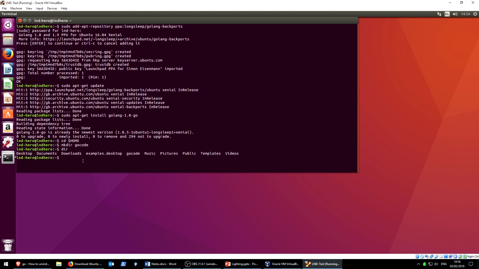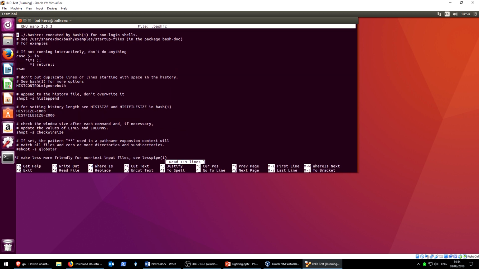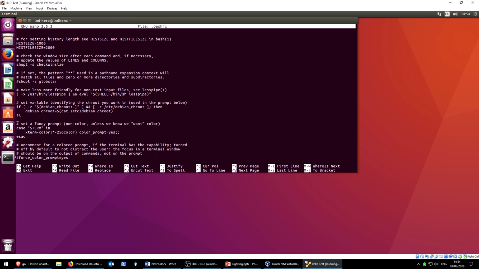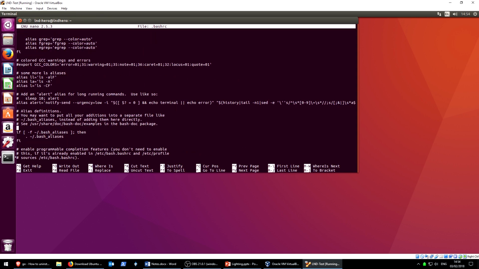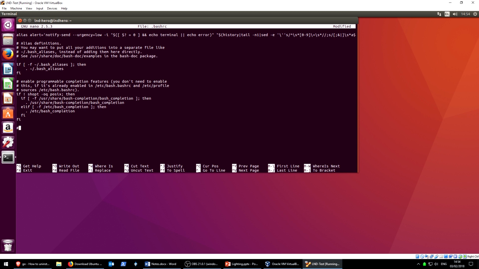Before we go any further, we're going to do a little bit of configuration by typing nano .bashrc. This will load up a text editor, and the bashrc file basically executes every time you load up a terminal window. We're going to add a comment, go stuff, and then we're going to add export GOPATH and an export PATH variable.